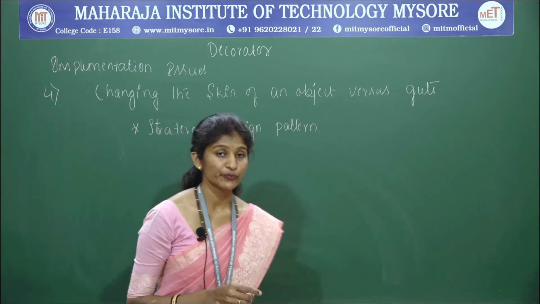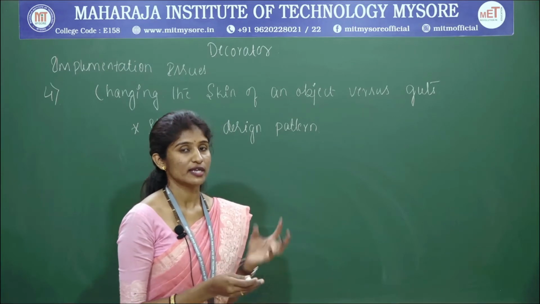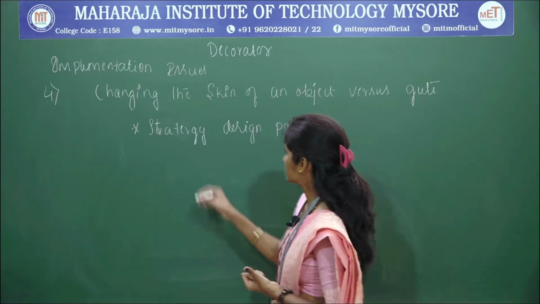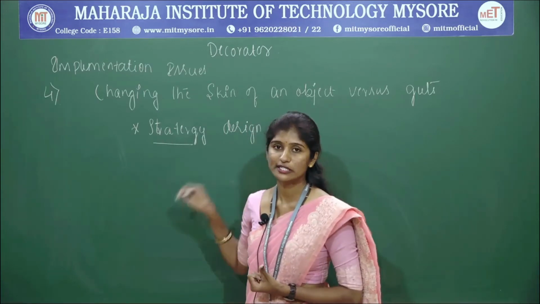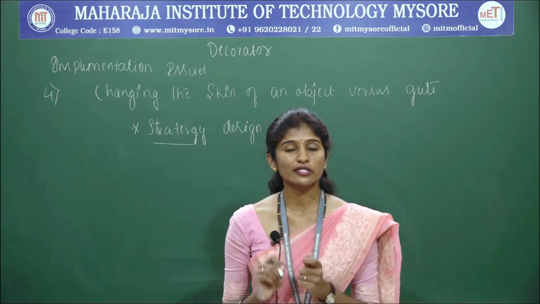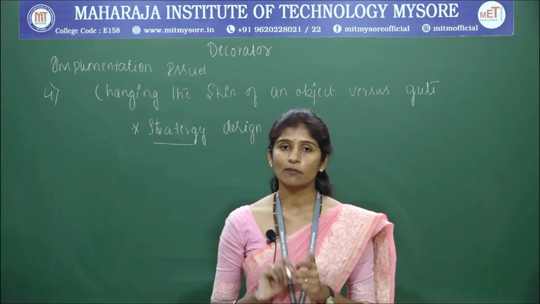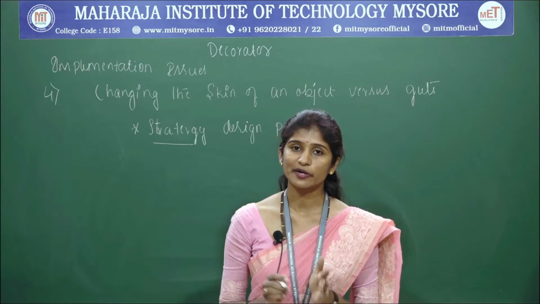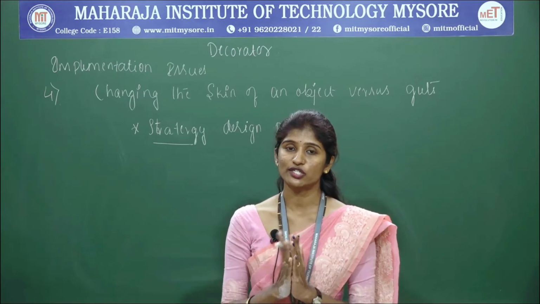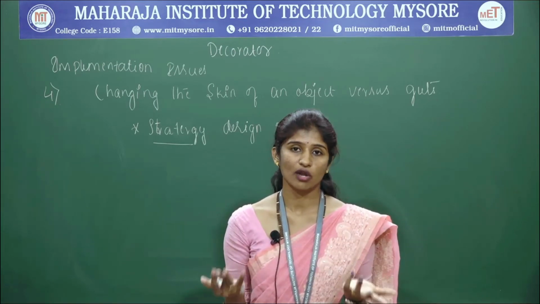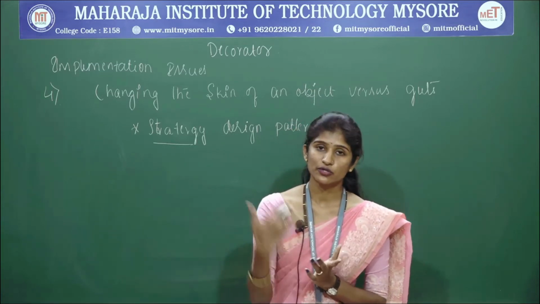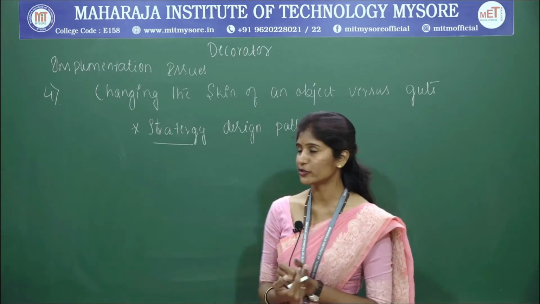actually what it is going to do. We are going to make use of the strategy design pattern, whose definition I gave in the first module, which is not in the syllabus actually. Let us recall the definition of this strategy design pattern. It is going to use a strategy to select the complex algorithms required for the particular situation. A strategy way means it is going to use different kinds of notations or different ways of choosing the algorithms, so as to pick the complex algorithms to solve the particular problems.